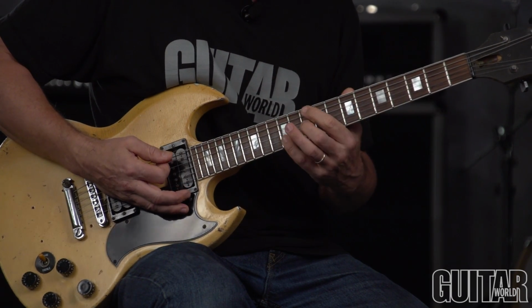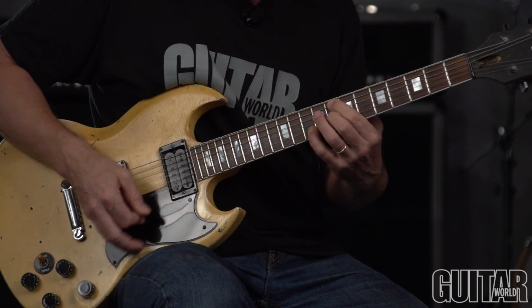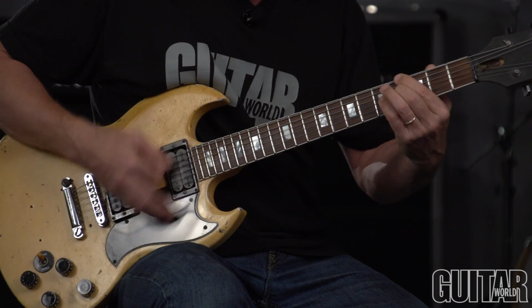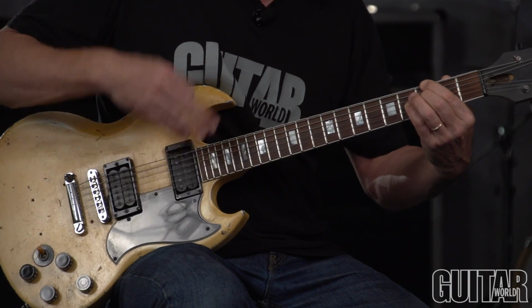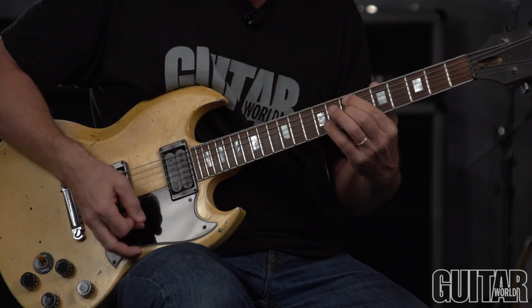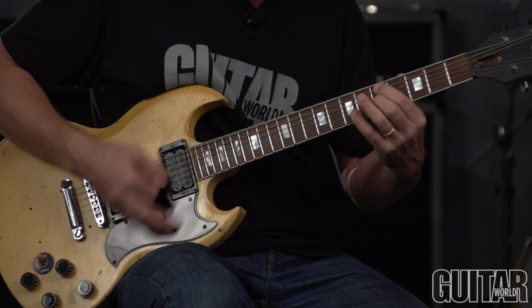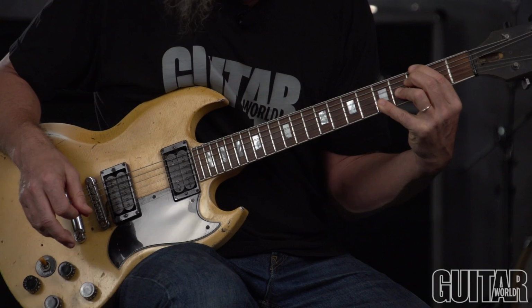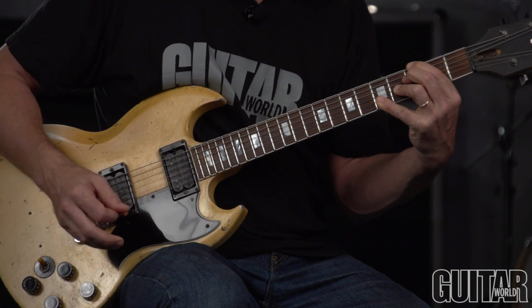And then here's our turnaround, bars 11 and 12. Then we repeat the whole progression. And then the second time, we're just going to go. Hit that nice, sexy G9 13 chord.